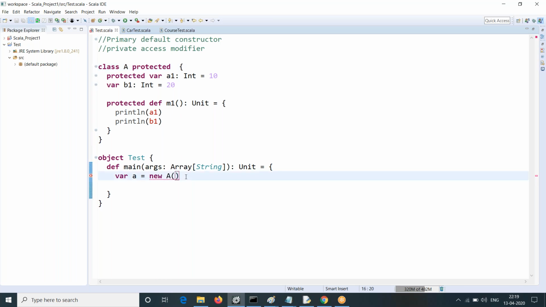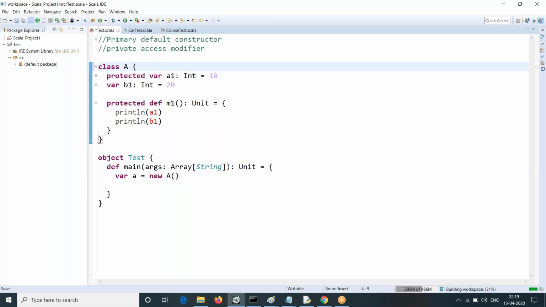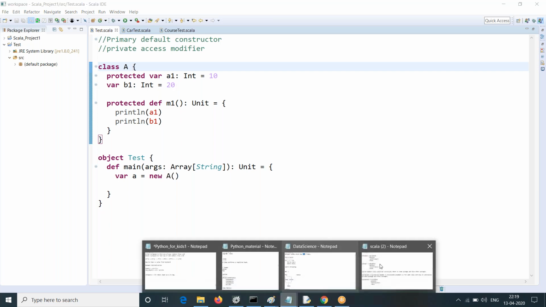Why? Because, as I just told you, if the constructor is protected, then only a subclass is allowed to create an object, not this class. We'll test it later; there's a way to test it. As we don't have a subclass to apply our testing, we'll go to the inheritance topic, bring this back, and do a workaround on how access modifiers impact inheritance. Then we'll close that there. Got it, right? So it's more or less a quick round on things here. You got clarity, right? So that's it, guys.